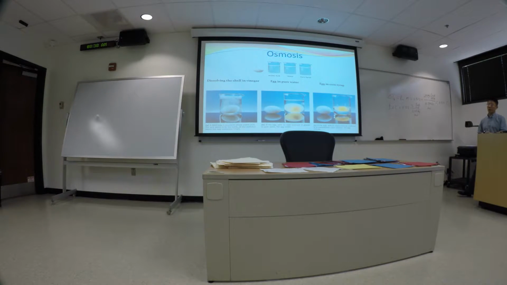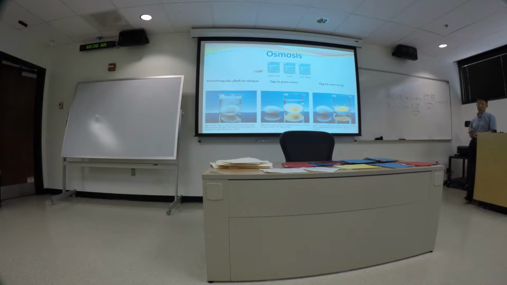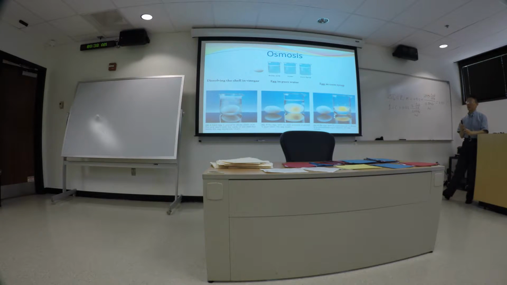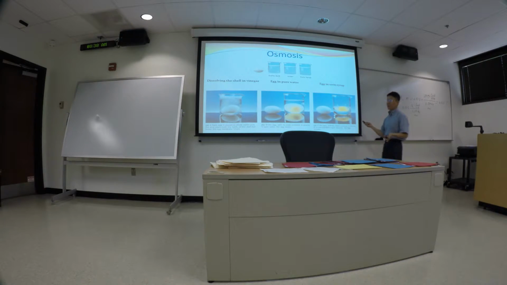And the last colligative property that we want to mention here is what we call osmosis. You can actually do this experiment at home. Get a fresh egg, uncooked of course, and make sure that you wash the egg. Now, if you take that egg and put it into vinegar, you can use white vinegar, or you can use pure acetic acid. The acid will actually dissolve the calcium carbonate.